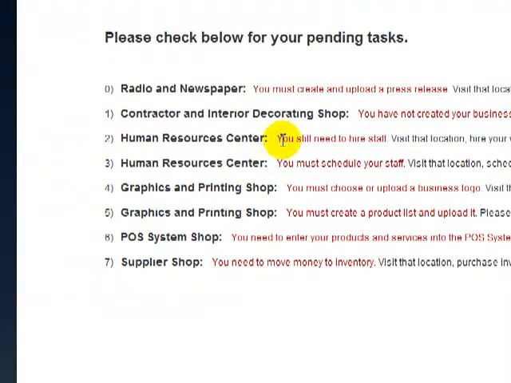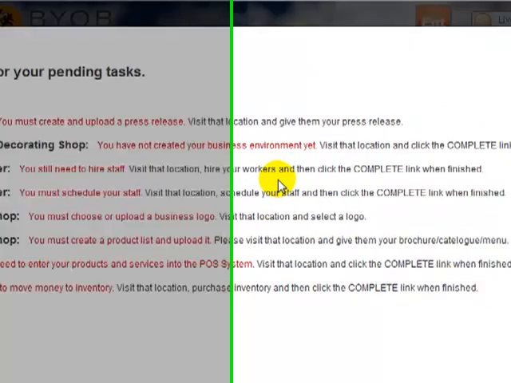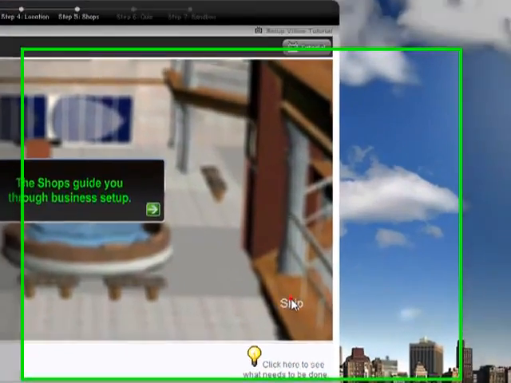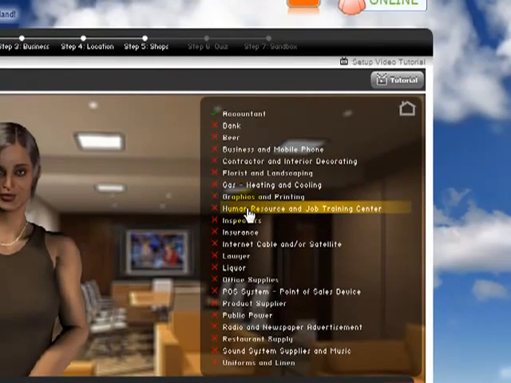So we have to make sure that we visit and we do the things on this pending task checklist to be able to go on. So we'll do that next. So let's click the close button. It will refresh. We have to make sure we skip that and then go on. Now I know right away the Human Resources and the Job Training Center, that's an interactive place. The graphics and printing, that's an interactive place.